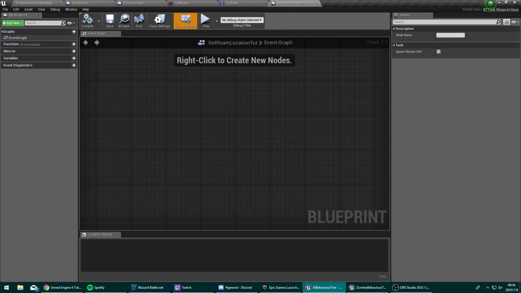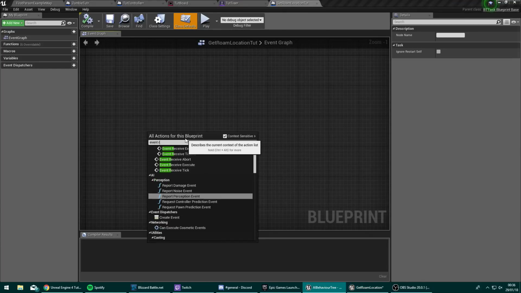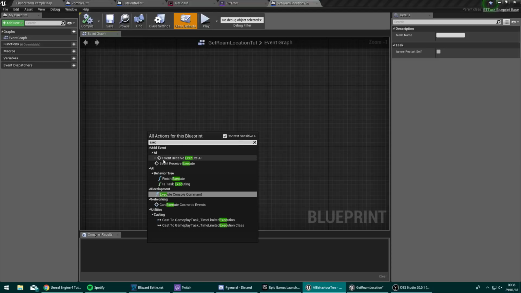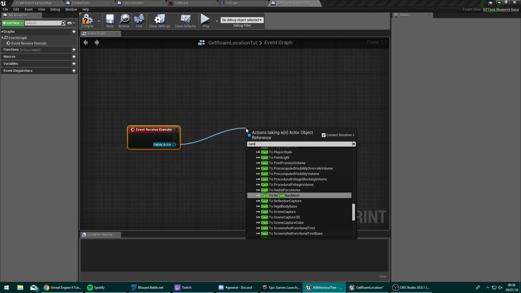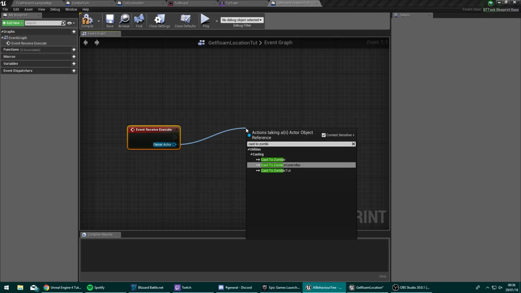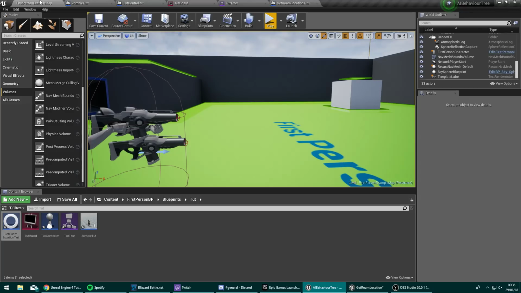So we can open that, and inside get Roam location you want to start this out with an event receive execute. So just type in execute, there it is, and we're going to cast to zombie tut. Wait a minute, I've missed a step, excuse me. No, I haven't.